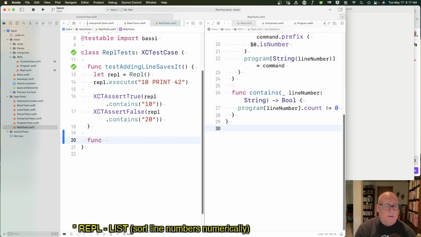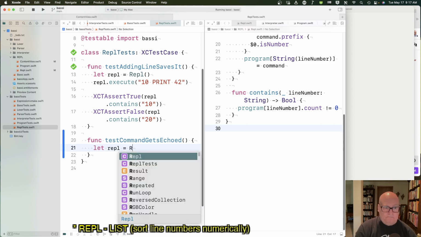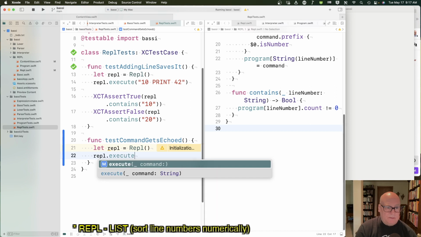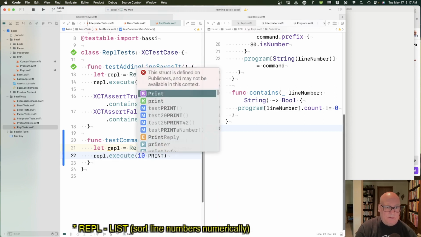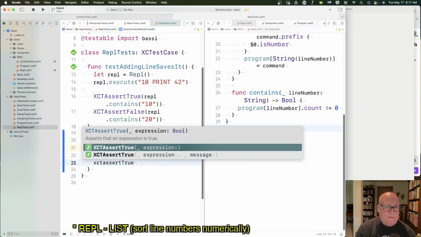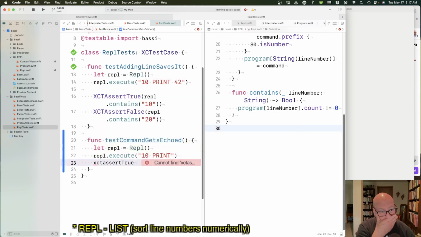So func test command gets echoed. If you say REPL.execute 10 print in a string, then, well, yeah, we'll keep with that.